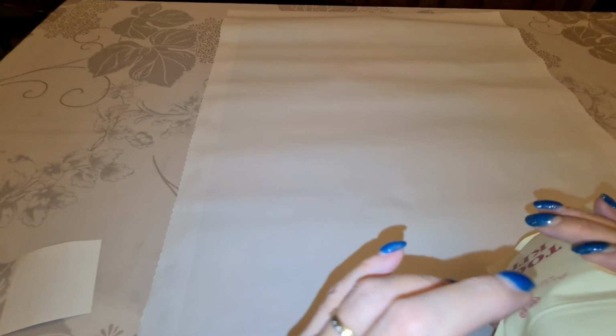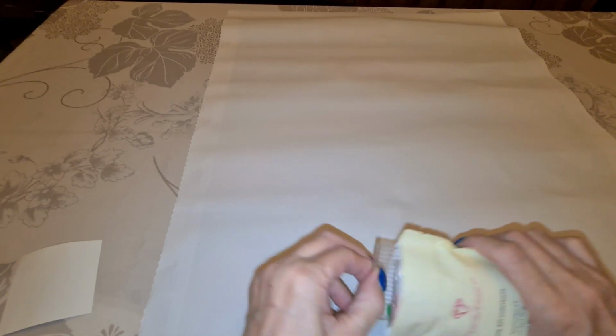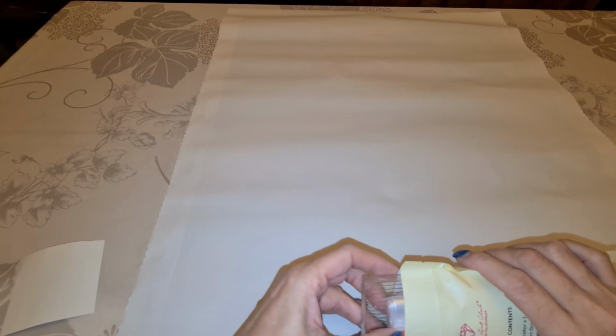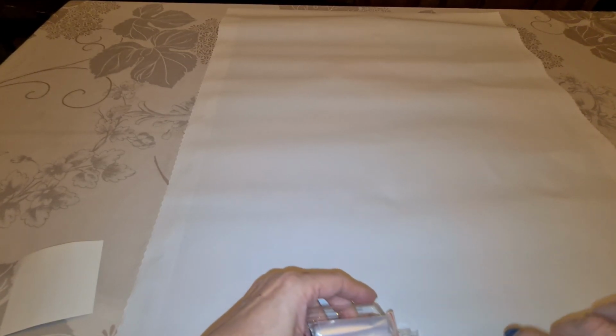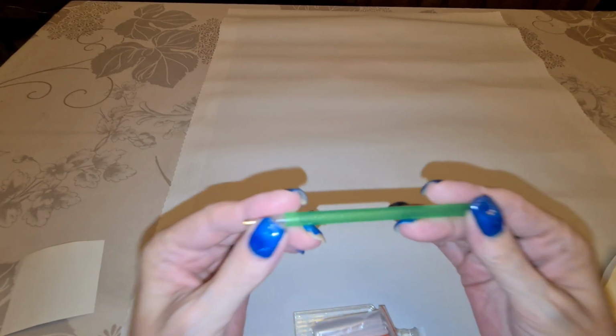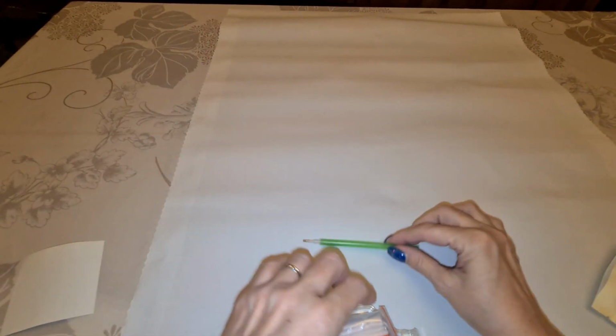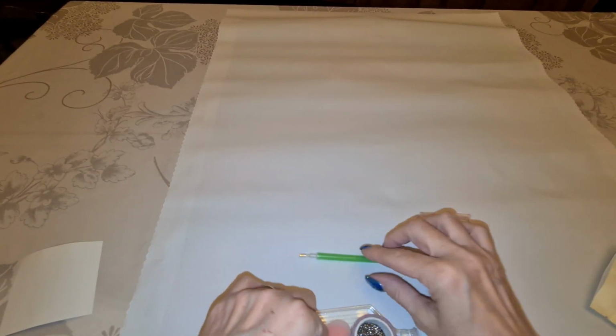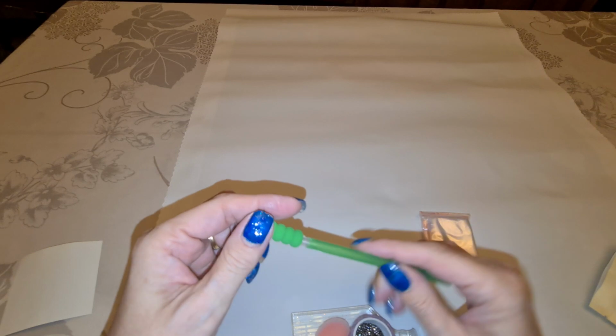Now, all the toolkits are the same, except in the round kit, you won't get a pair of tweezers. And the pens will be different colors. We have a green sparkly one in this one. We have a bag of baggies. We have a matching pen grip.